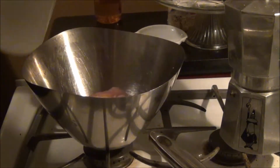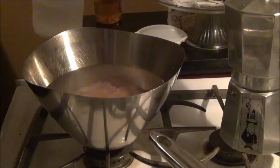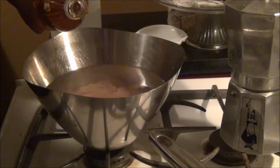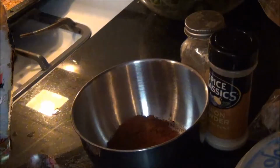Yeah, so we have about 6 cups of water. We just want to cover it thoroughly. And we have our wonderful apple cider vinegar, and we're going to pour in two tablespoons. Bring it over to see. Like it's about a teaspoon.